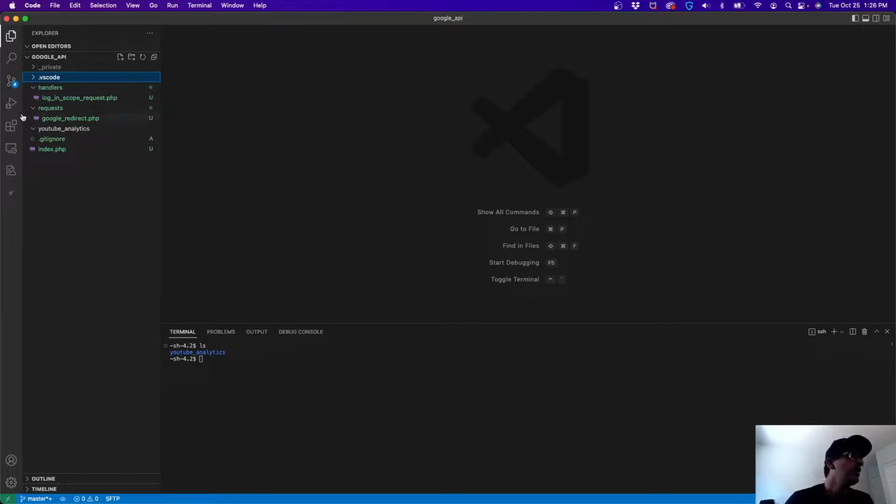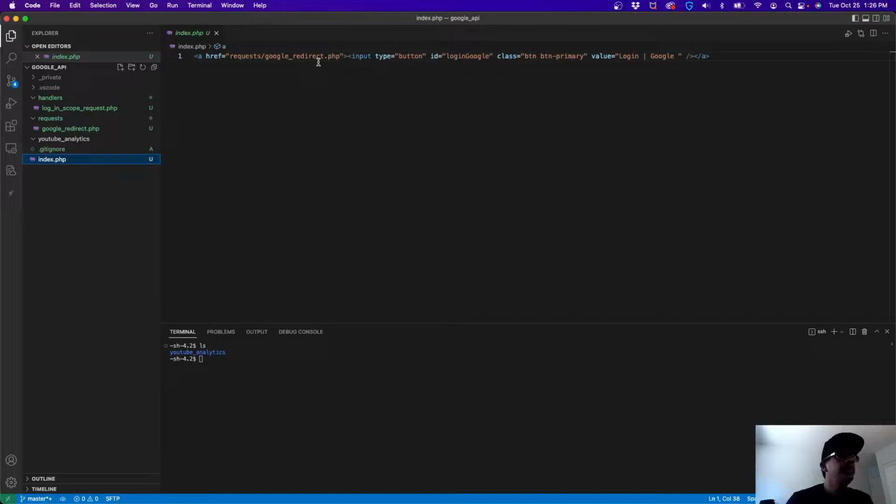Okay, let's just go over what I have. Index page, basically the first thing that we want to do whenever we start working with an API, in this particular case the Google API, we want to authenticate the user. That means they gotta go in, they gotta put in the username and password, and then we get an access key, a token, back.